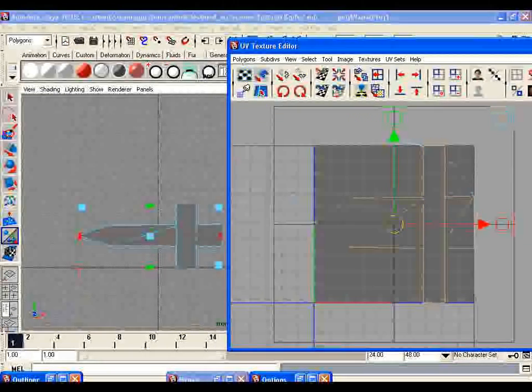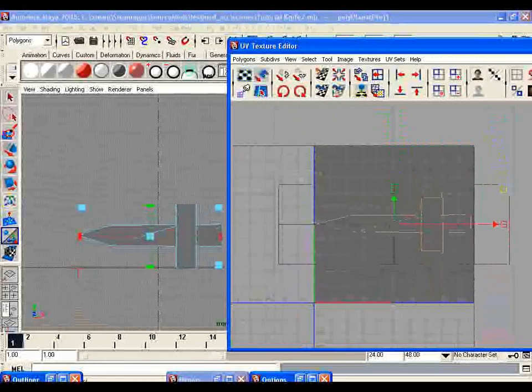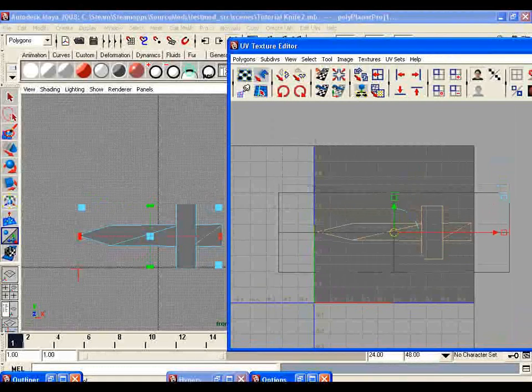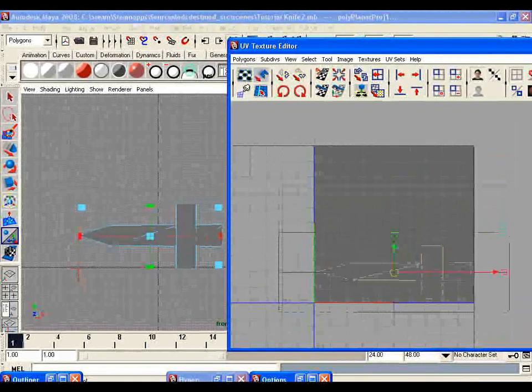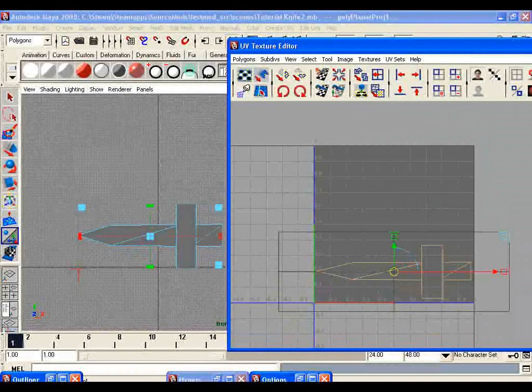You have this selected. You can scale this and stretch it. The reason you want to do this is because you only have so much space to map your texture onto.